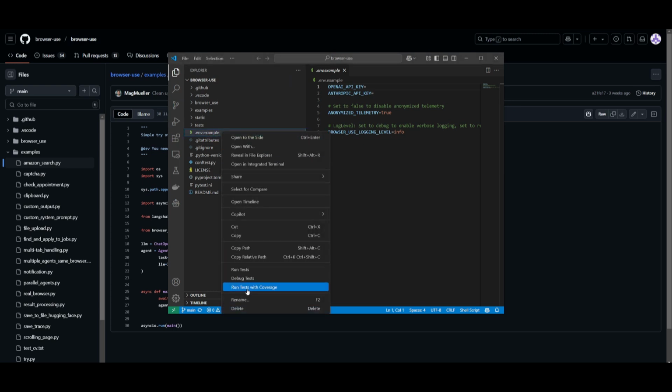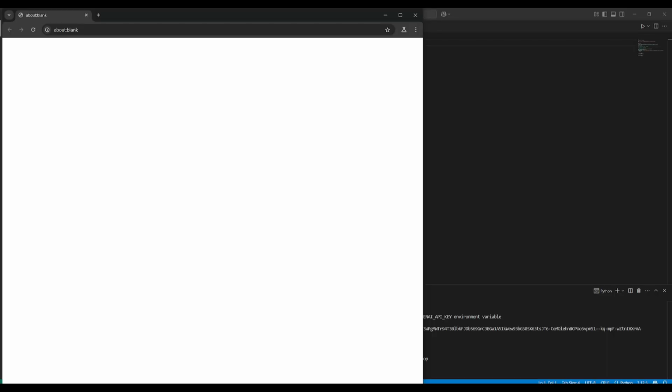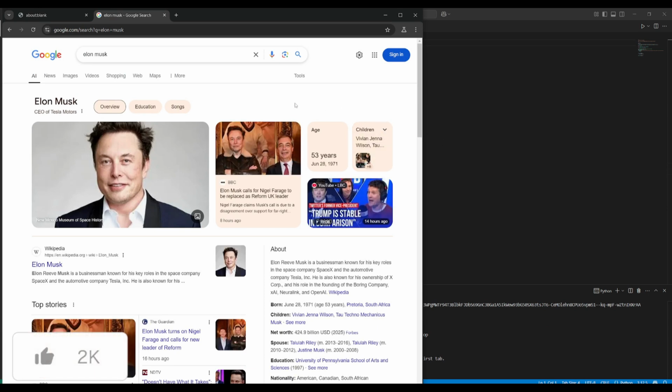Now, you can also just simply open up the browser use repository, go over to the .env.example file, go ahead and rename this, take out the .example, and then paste in your API key for your provider. So in this case, you can select between these two different providers, then click save, and then you can use any of the templates that we had showcased. So I'm testing this out. I have now set my API keys, and now I can access the browser use agent.